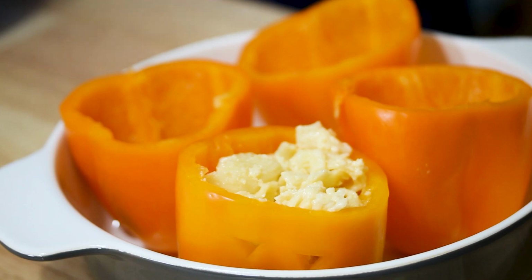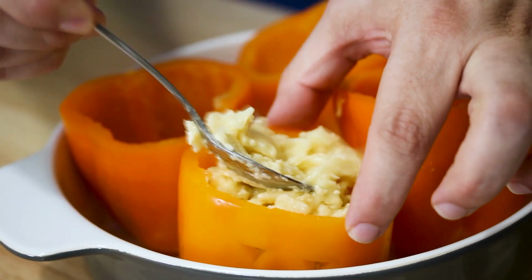You should also check out some of my other Halloween recipes, by the way. I have these really kind of spooky spider devil eggs where we use olives to make it look like spiders on top of the devil eggs. Fun stuff.